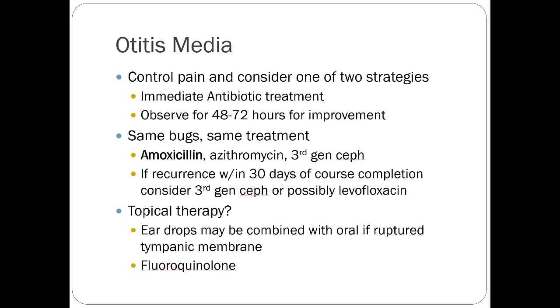All right, so same bug, same treatment as other ENT stuff. Amoxicillin is going to cover everything. We don't really need to use Augmentin. You're not involving more advanced flora, and kids usually don't have anything odd as far as infections go, whereas amoxicillin might pick up some strange stuff in an adult patient. Kids, amoxicillin by itself without the clavulanate aspect should be fine. Azithromycin is okay for a pan-allergic kid or an amoxicillin allergic kid, and 3rd-generation cephalosporins. Usually if you trial, for these kids you see with repeat ear infections, you might end up getting them referred for ear tubes or something like that.